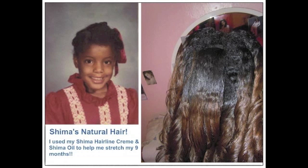Now, the fastest way, of course, to go to natural from relaxed is just to chop it off. But I would like to focus on long-term transitioning, simply because with long-term transitioning, you can simply ease into your natural hair. Now, long-term transitioning can be pretty simple, but only if you're patient, ladies. You need to be patient enough and you need to be willing to learn more about your natural hair. Now, this means that you need to learn how to use the right methods along with the right natural hair care products and tools. Now, let's take a look at the top 3 methods you must know and apply.